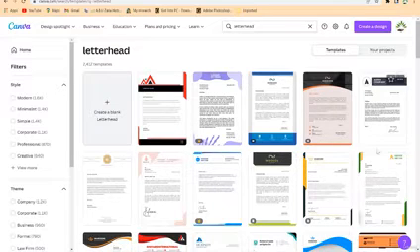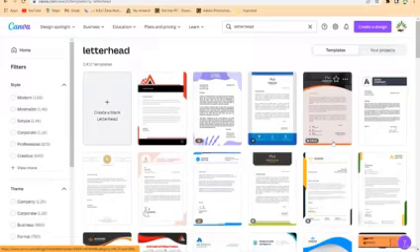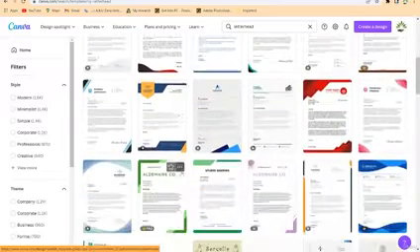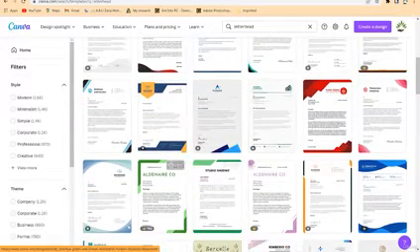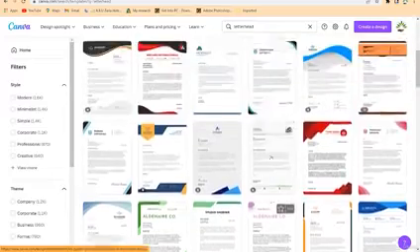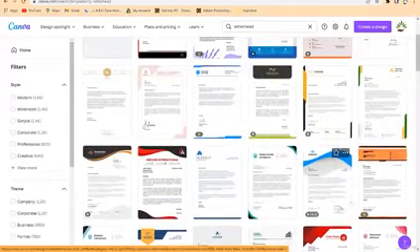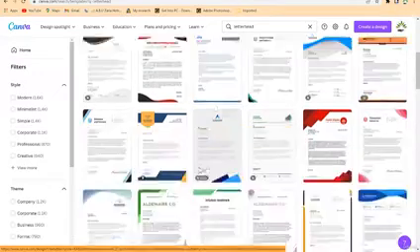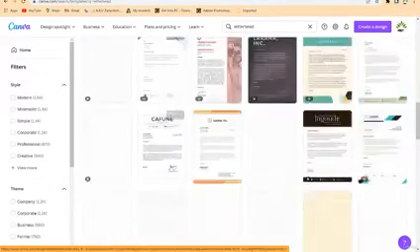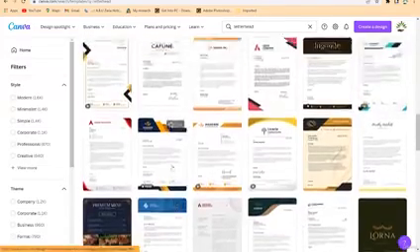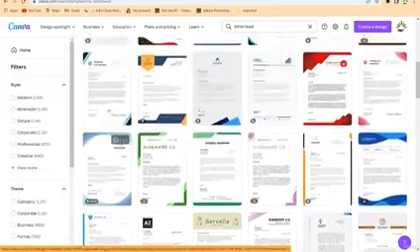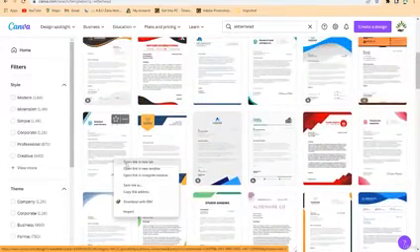You are free to use the existing ones, or you can design one based on your own imagination and initiative using the free ones. I prefer to use the free ones and customize them to my liking using my own company brand or anything. Okay, so for now, you can select any one that you feel you can reproduce, and you can just go ahead and reproduce it. For example, I think I like this one, there are so many that you can use. Maybe most likely I like this one, or let me see some more. Is this one also? I like it, and it's free.